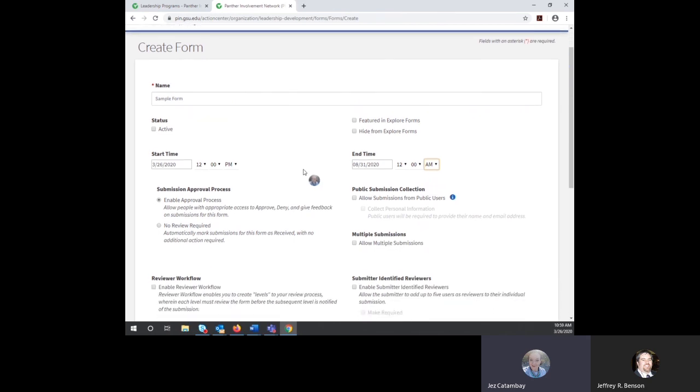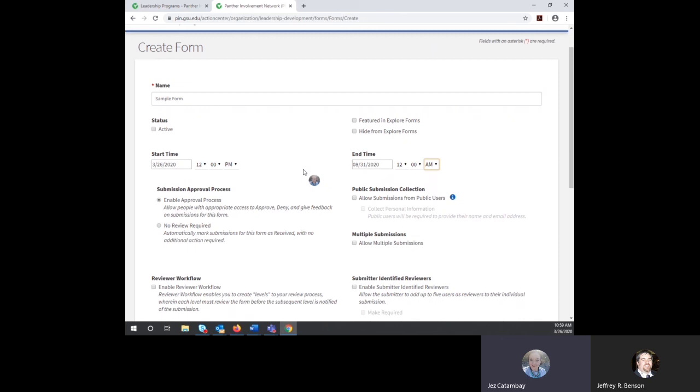Now, we can set up a bunch of different layers of approval or review. There's two different types of approval. One is the enable review process, approval process. Now that means that someone has to manually go to the submission and either approve or deny the submission. That's helpful when you have applications or requests that need to be reviewed for your department. Perhaps you have resources that can be checked out and you want to use this form for folks to request those resources. That's an opportunity where you might want to keep that review and approval process active so that there's an active approval or denial happening.